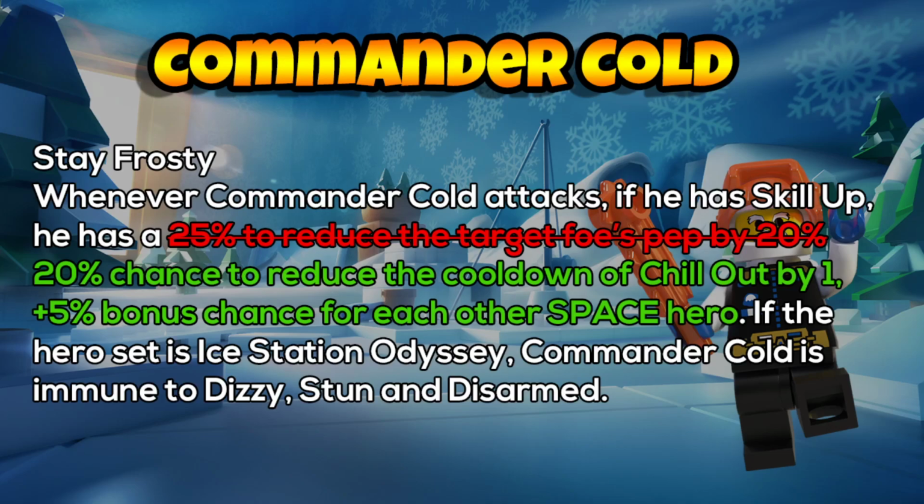And then, he's no longer reducing the target foe's pep whenever he attacks. A little disappointed in that because, as I mentioned below, I think there might be some TM removal with this Ice Planet team or some of these characters. So that's being reduced a little bit there, but he does have a different passive here. He can reduce the cooldown of that chill out. And then he's still immune to the dizzy, stun, disarm, that type of thing.